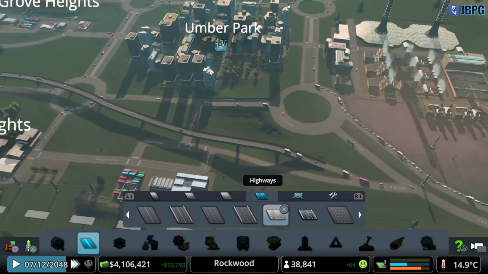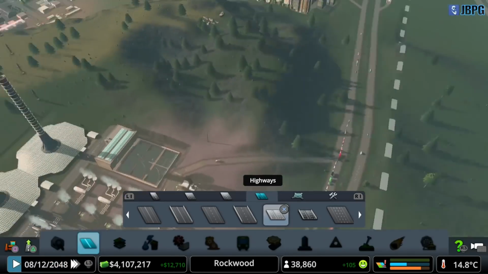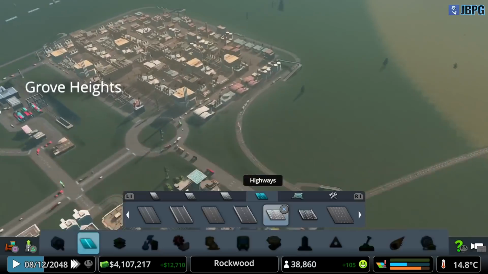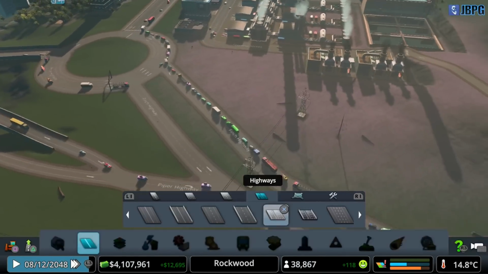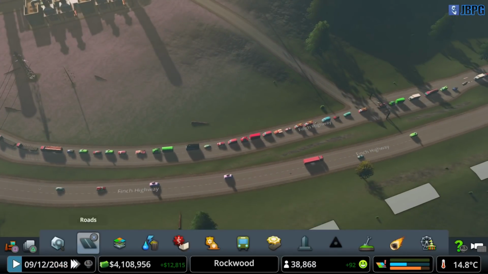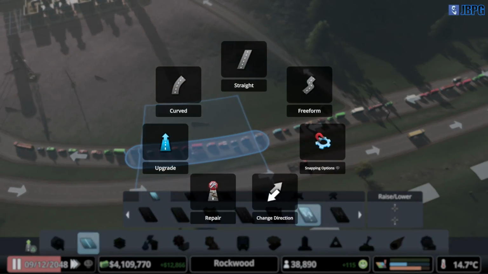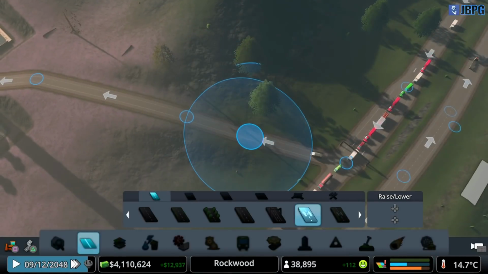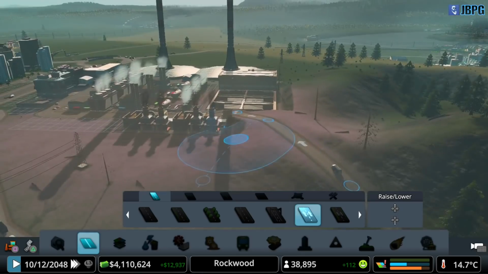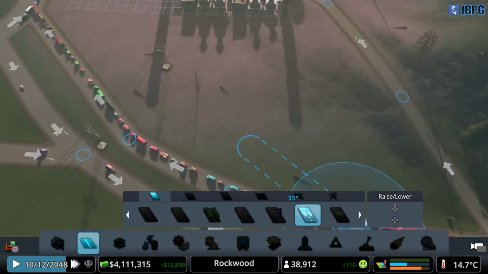Never mind. We've done what we can. The only other option now would be to have a bypass road, I suppose, cut straight over to here. Maybe we should try that as well. So let's go freeform. I'm actually going to take out... No, I'll leave that there. Let's put this split in just here.